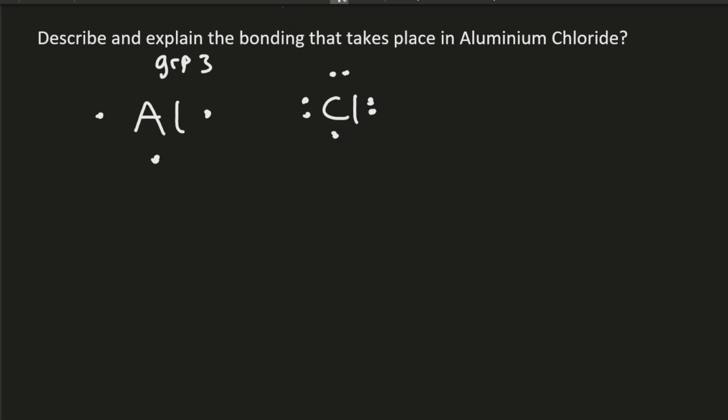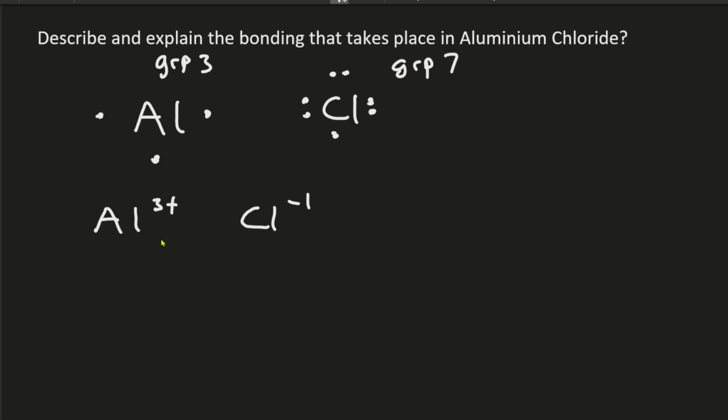Okay, so what happens over here? How can we get these charges to balance? So you need to know a little bit about charges, and if you look at my previous video on how to distinguish between atoms and ions, it becomes a little bit clearer. But assuming that you've understood that and you know the difference between atoms and ions, we'll just say over here that aluminium, because we know it's a group 3 element, is going to have a 3 plus charge. And we know that chlorine is in group 7, so it has a -1 charge.